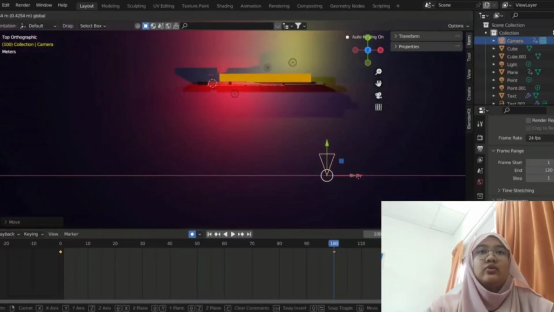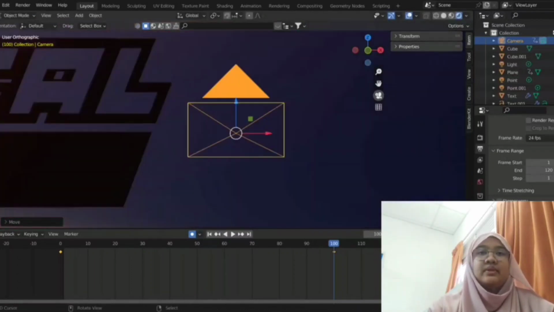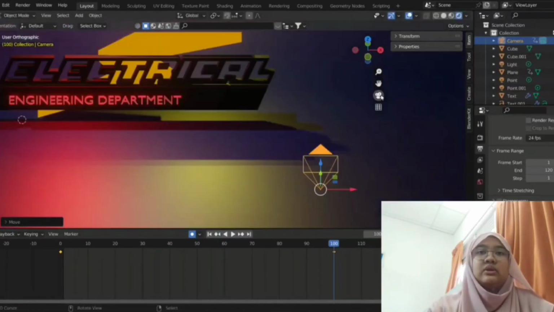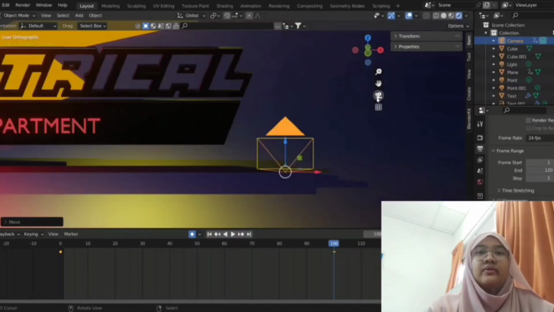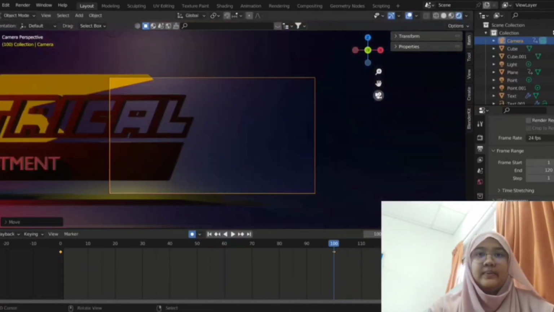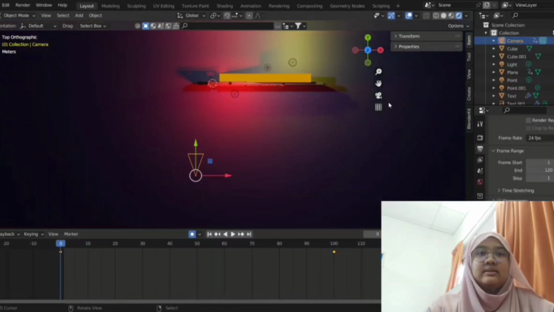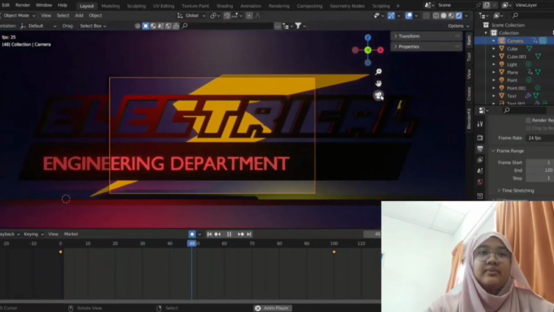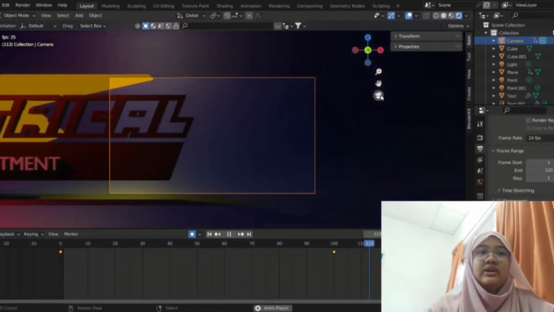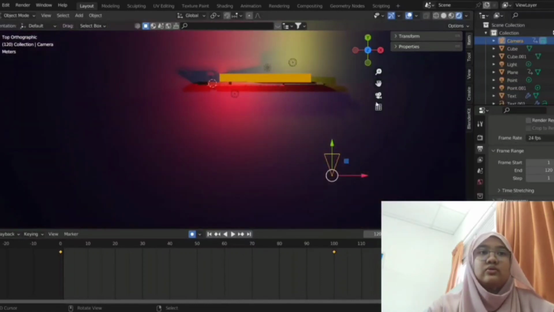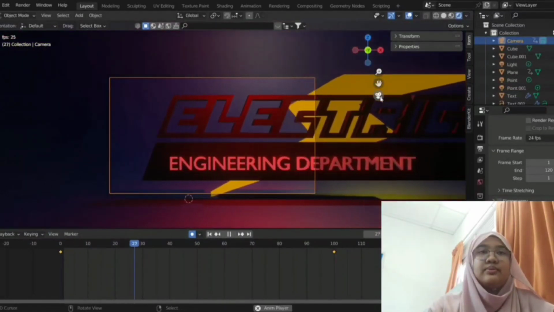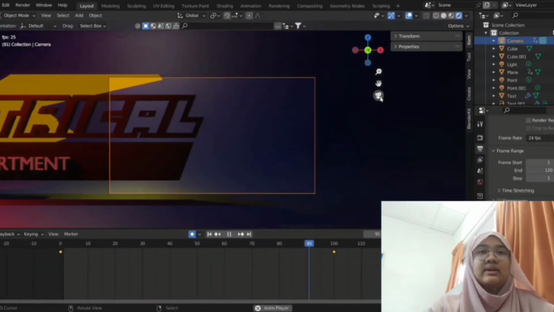First, we set up the first keyframe at frame 0 and the last keyframe at frame 100. So this will make the camera transition slowly from the left to the right.